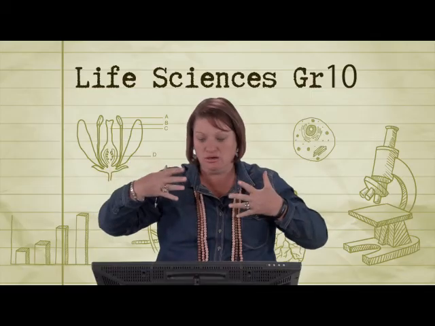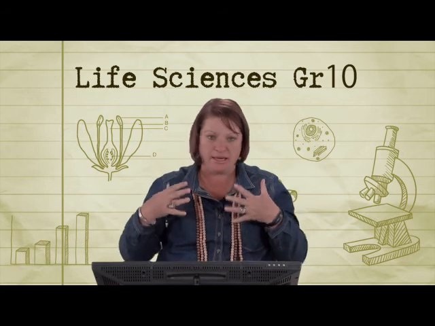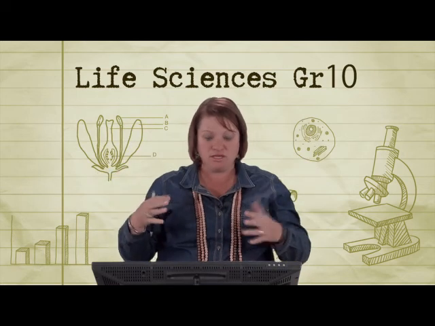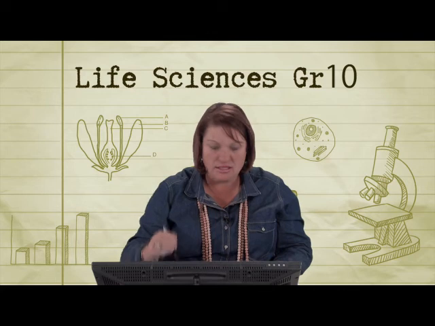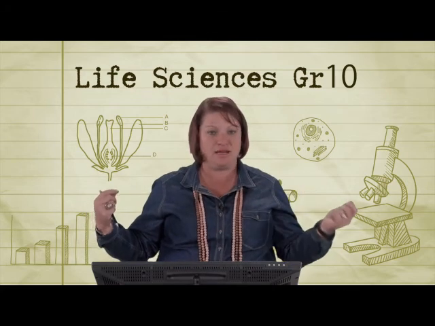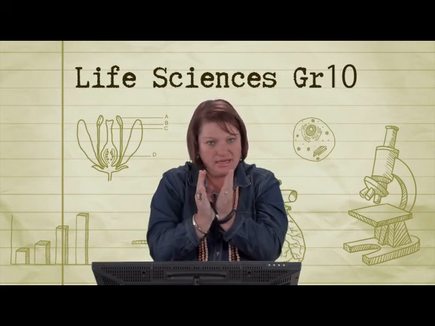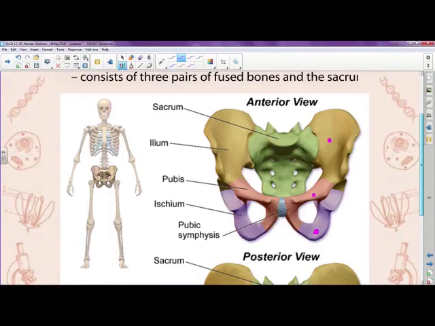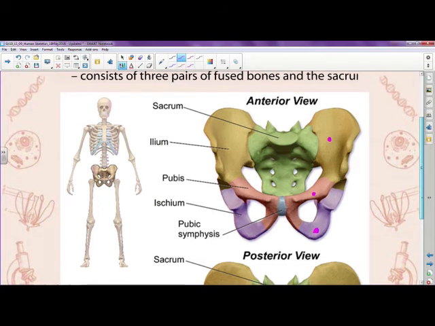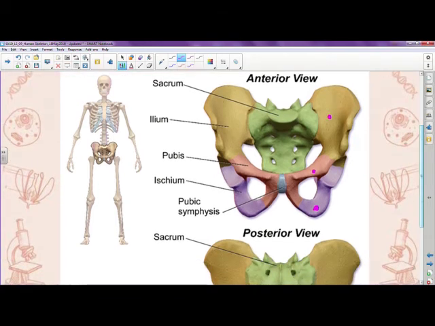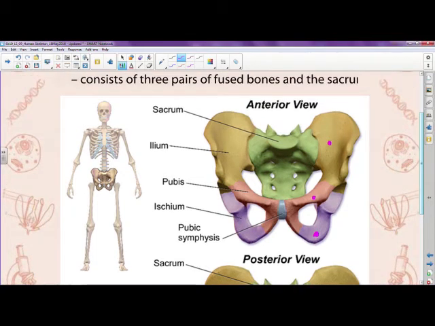But in growing and in the skeleton developing, the bones of the pelvis, and there's a right and there's a left, because you've got a right leg and a left leg, and you've got a right arm and a left arm, they need to join together so that the legs can come down from it. Now, when we look at it, these bones are much thicker than the pectoral girdle. The bones are quite difficult to sometimes pronounce, but let's have a look at them.